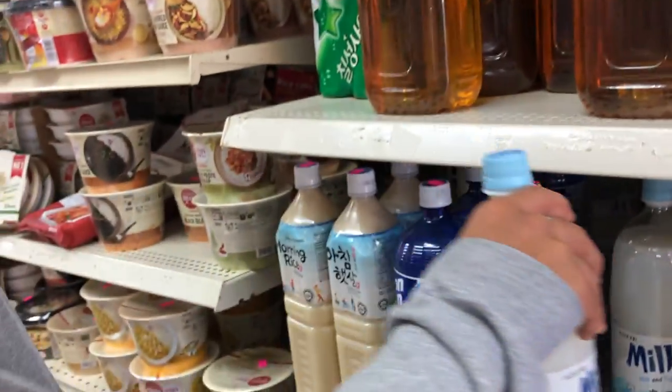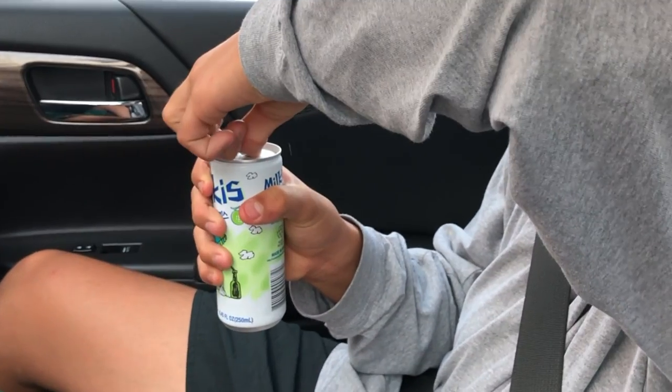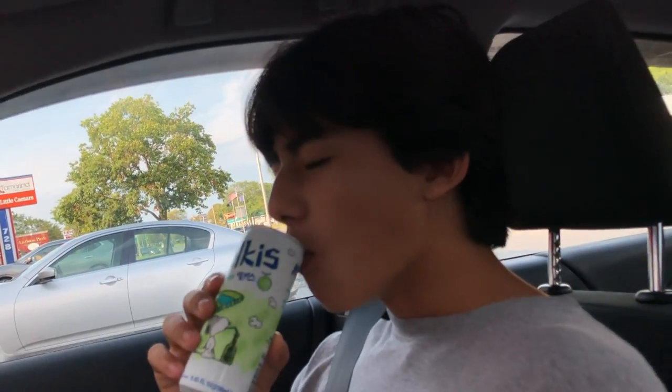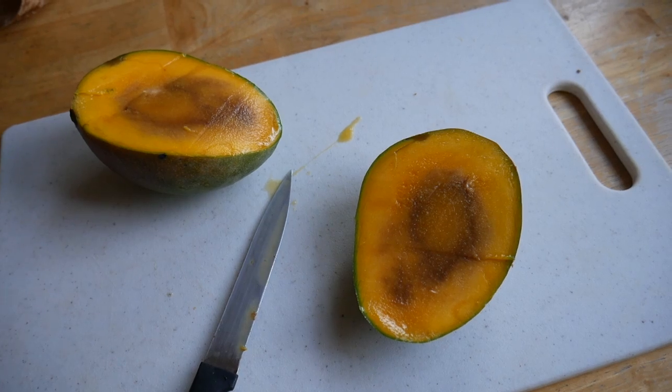Mm-hmm. Bruh. Not what I want. Is this what I drink? Food review. It's good. It's good? This is like soda. Oh, and the other one's like flat? Milk. No, it's milk. Oh, it's milk? Mm-hmm. Like carbonated milk? No, it's not carbonated. Les gazes. That's how you say carbonated milk in French. En français. Can we go home? Yeah.